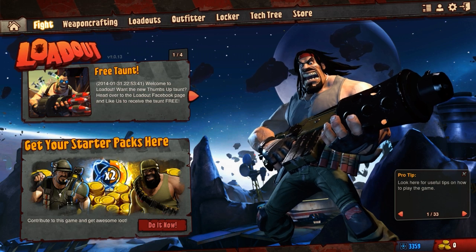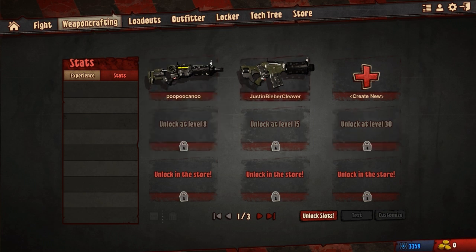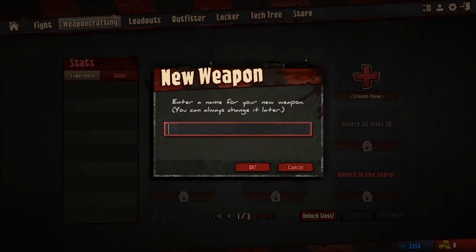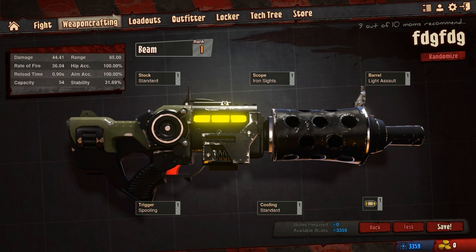So yes, this is the front screen. We've got fight, which is the starting screen, and then we've got weapon crafting. I want to show you this really quickly because this is a huge aspect of this game. As you can see, I made these two guns, Poo Poo Canoe and Justin Bieber Cleaver. I'm going to make a really quick one here just to showcase how it works. It's not extremely in-depth, but it's a lot better than most FPS games or third-person shooter games, whatever you want to call them.